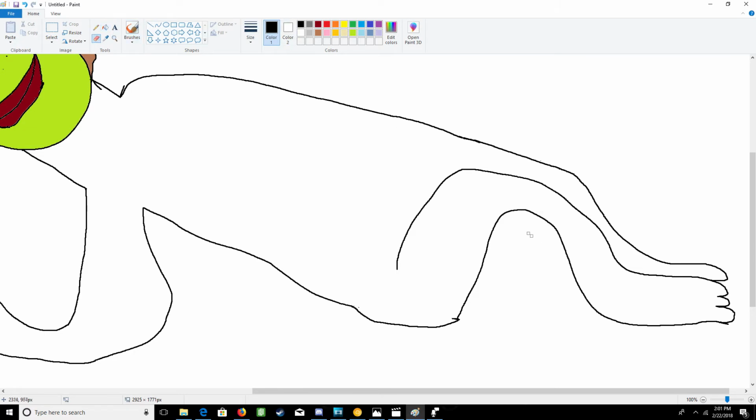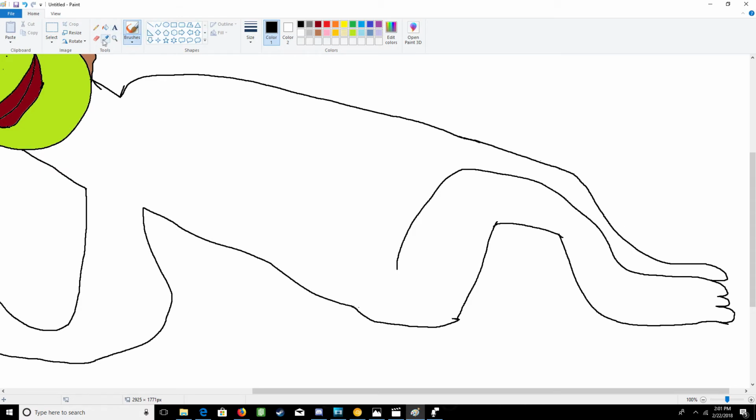And also same up here with this. Get rid of this and make it look more like a leg, so it's got to be thicker in that region. So let's grab our brush again. And yeah, see, that looks so much more like a leg than before.